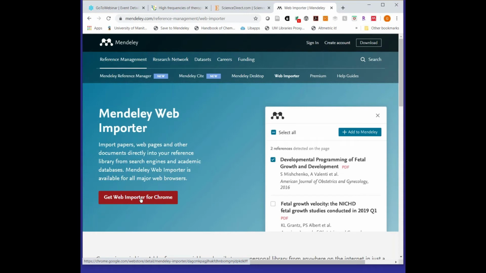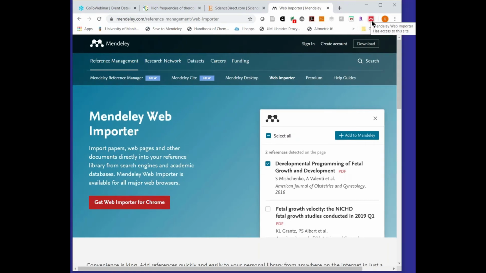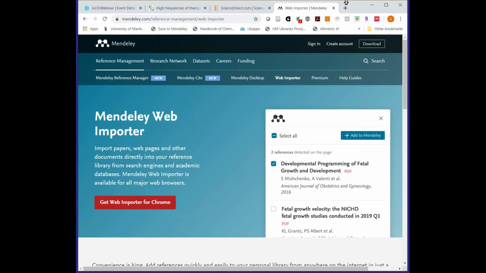I can just click on that, and then basically what'll happen is I should end up seeing this Mendeley symbol in my web browser, up on the top. I've added it to my bookmarks bar. Maybe I'll give you a few minutes to see if you can get that web importer installed before I continue on.